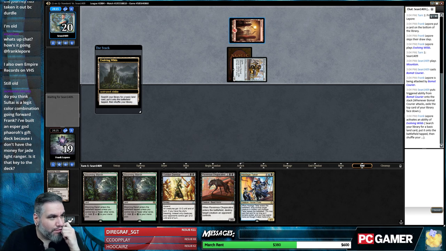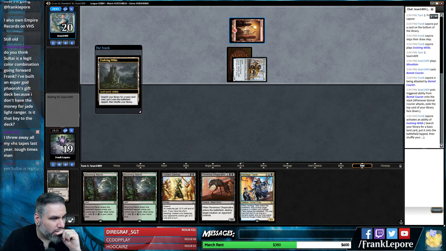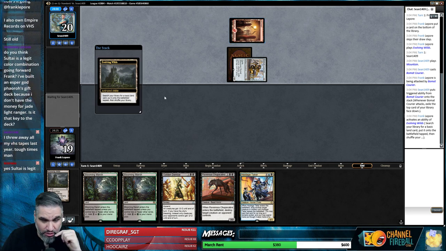What is Jade Light Ranger going for in real life, I wonder? I know on Magic Online it's dropped to like 4 tickets, so I'm wondering how much it's going for on... Like, Jade Light Ranger on Magic Online is, yeah, about 4. Real life, it's like 11. Good lord.